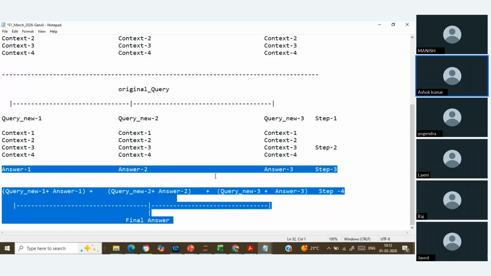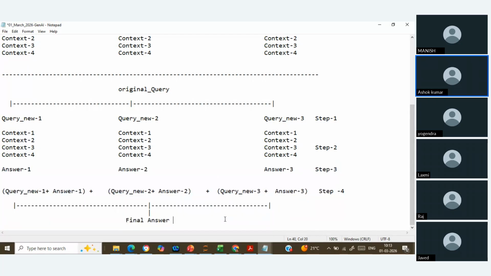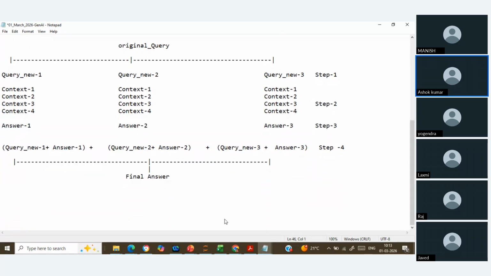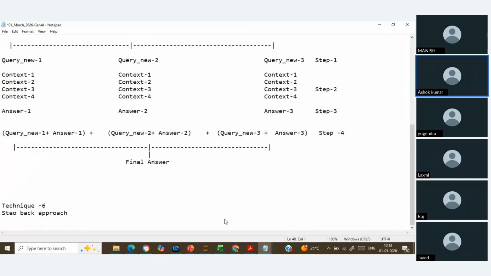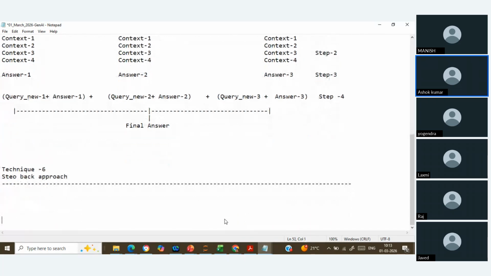Now, there is one more approach, that is the step back approach, technique 6. Step back approach is very simple to understand. What will happen over here?